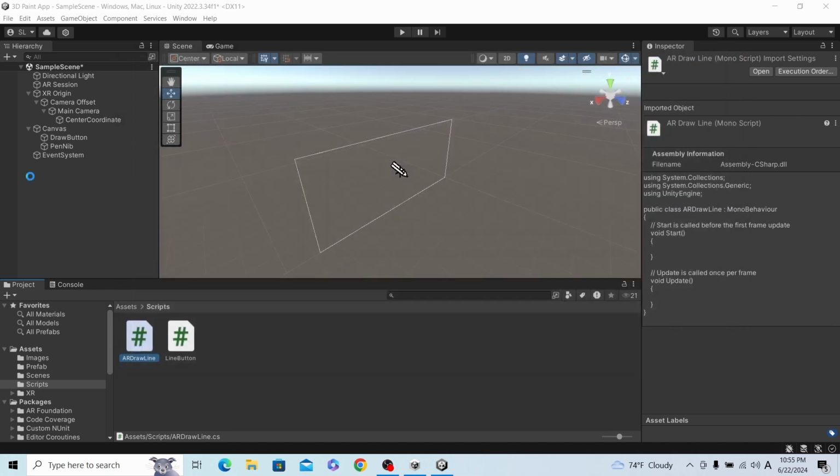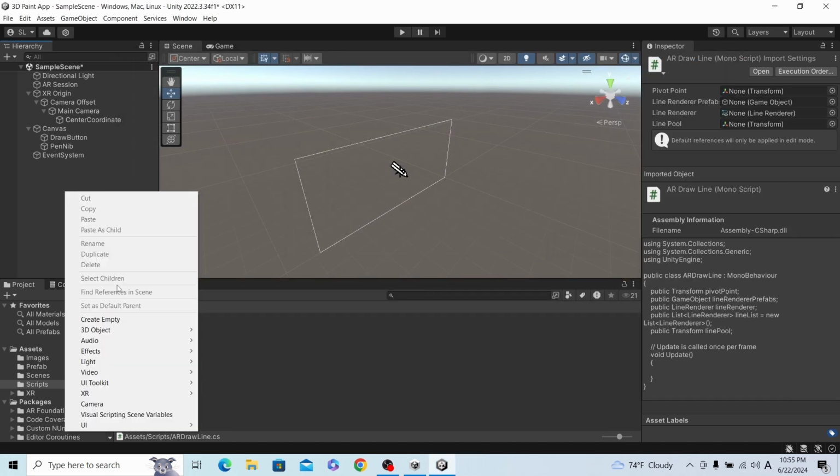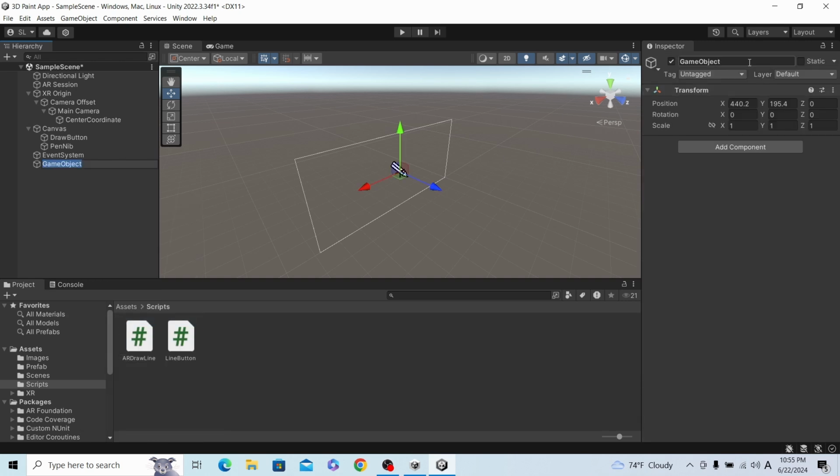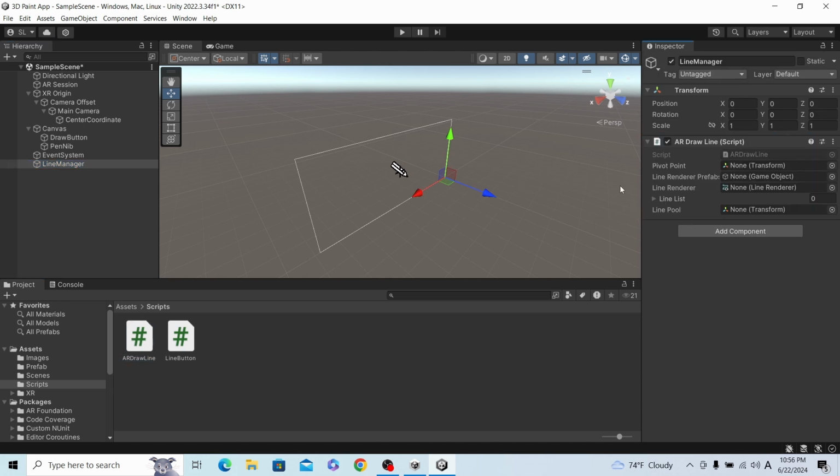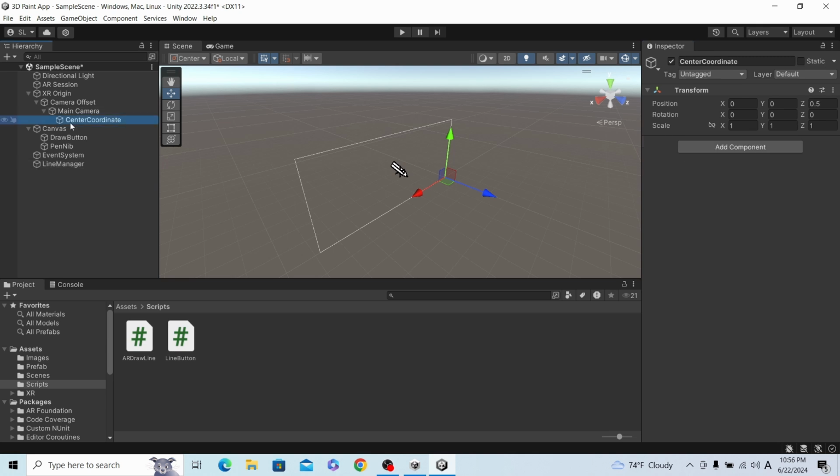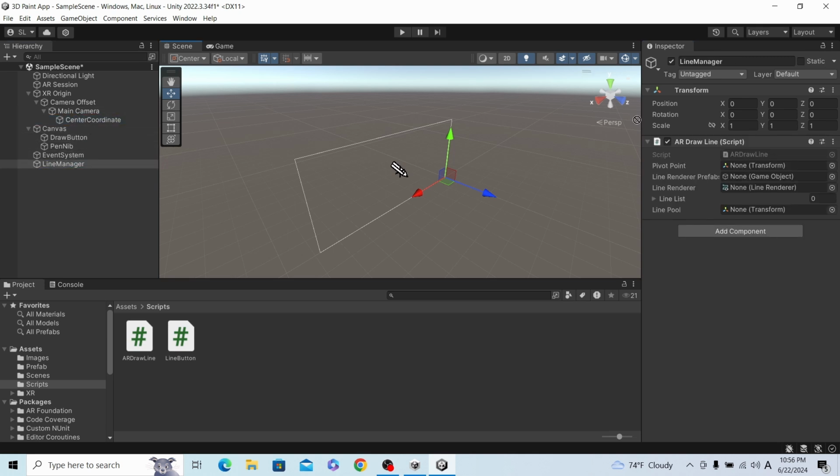And now we go back to the Unity editor and create an empty object and name it LineManager. Clean up these values, and I will map the script we just created to this object. And let's connect some objects to the variables in our script.